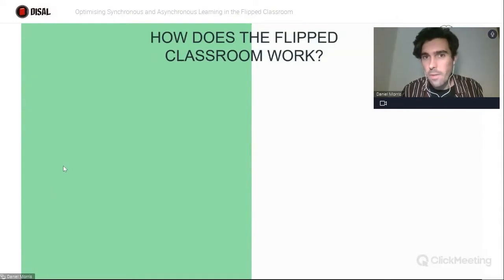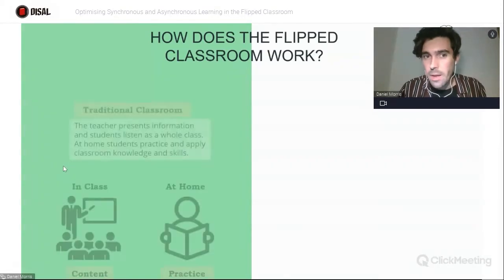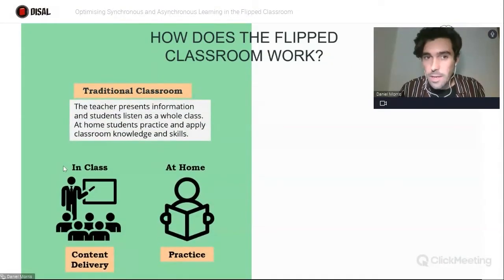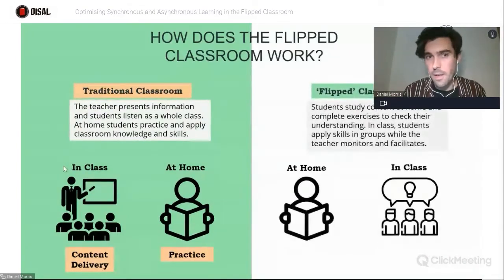I've talked about it already through the definition of the flipped classroom, but let's have a look in a bit more detail. So if we imagine the traditional classroom, the teacher stands at the front of the class, and this is all about the content delivery. The teacher teaches the lesson, the students listen to the teacher, they make some notes, and they go home and practice at home. Okay? And this is what we do in our typical lessons, and there's nothing wrong with this. This is how we teach. This is how we do things. However, the flipped classroom gives us another approach. It gives us another alternative here.